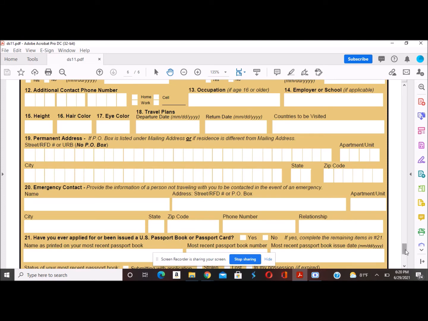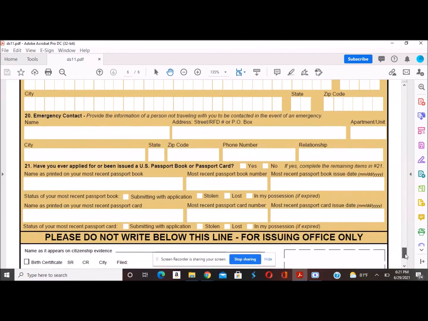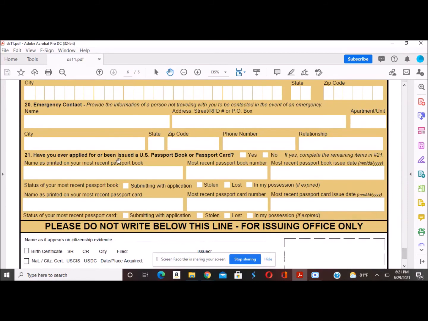And then last, have you ever applied for or been issued a US passport or passport book? If you ever had a US passport or passport card, press yes. If not, just press no. And then you have to put every name like that.